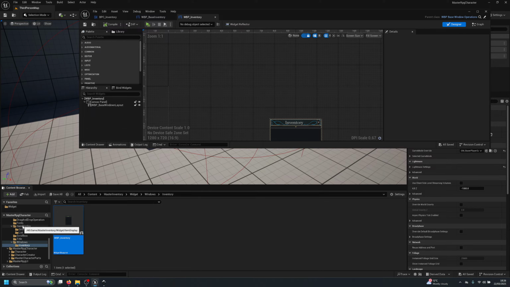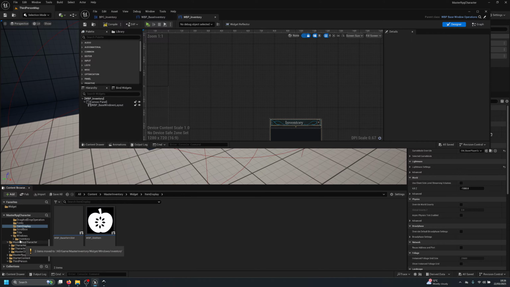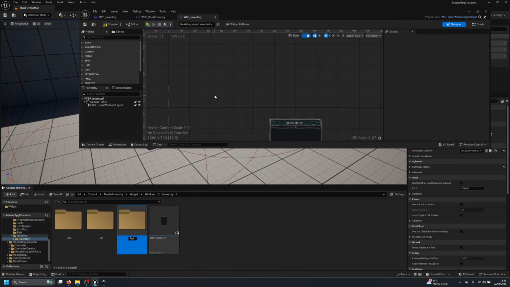So what I'm gonna do is probably drag and drop the item display here. So I'm just gonna copy those here. I'm just gonna drag and drop to the inventory. And then on the inventory, I'm going to create here a type, because this can get a little bit loose, I think. And we're going to have a type, a list or a grid.